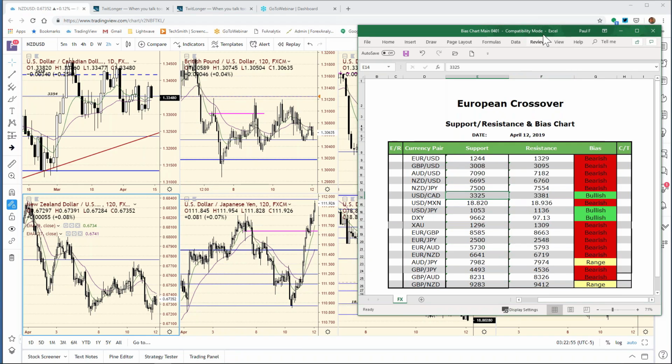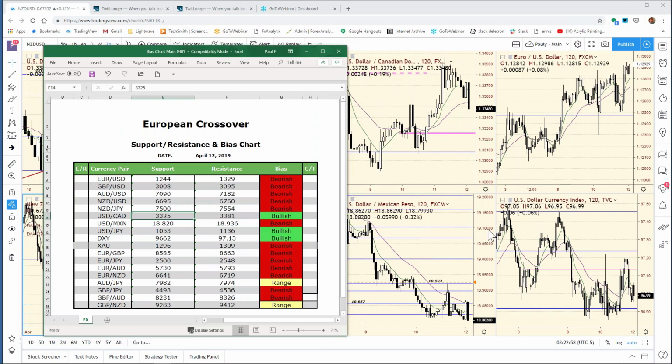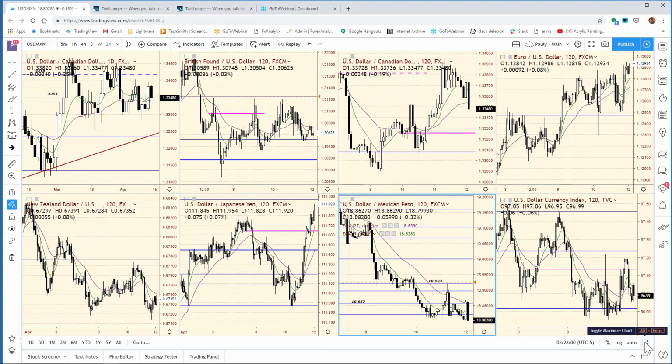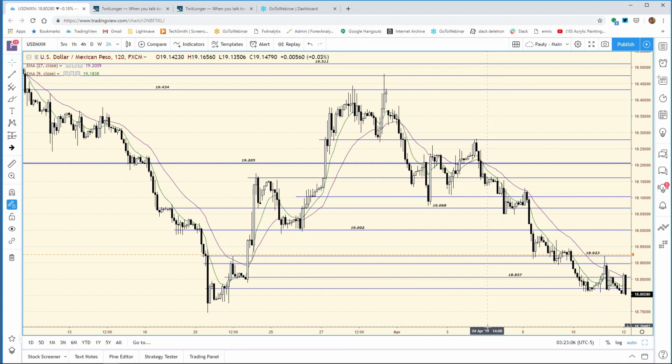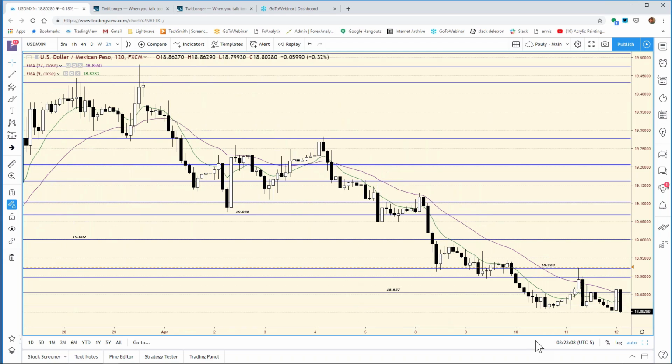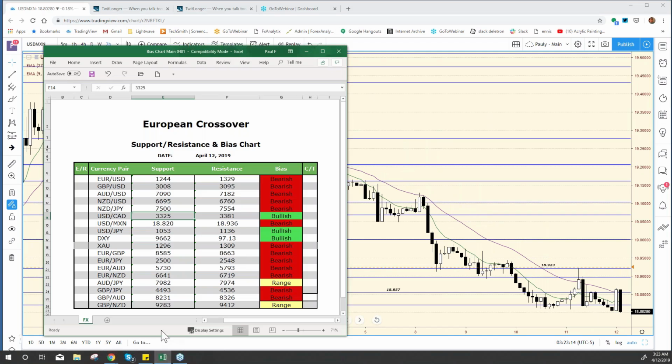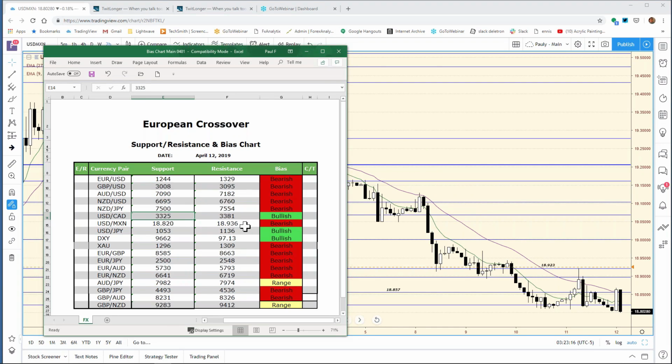Next up is going to be the peso. This one I thought really had a lot of promise yesterday morning, and it did. It initially had moved higher, right to, if you look here, we had 1893.6. I even thought, you know what, that's probably a little bit silly moving it right there at that area. I mean, so close, I thought probably should have moved it up here. But that's just about what ran out of gas. It went to 1892, and we had our bias chart resistance at 1893.